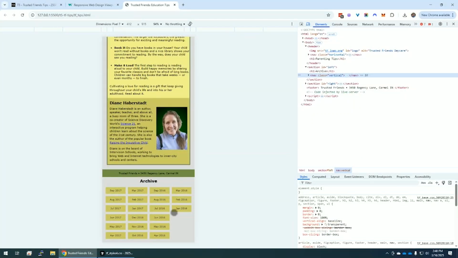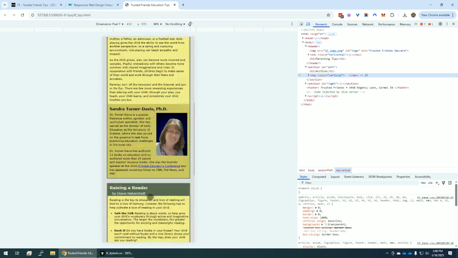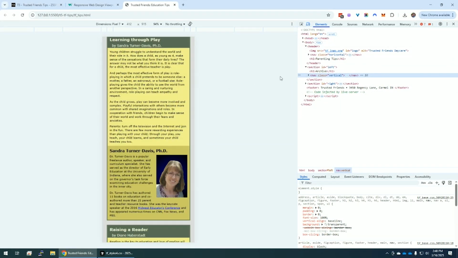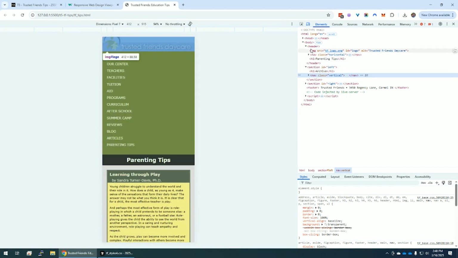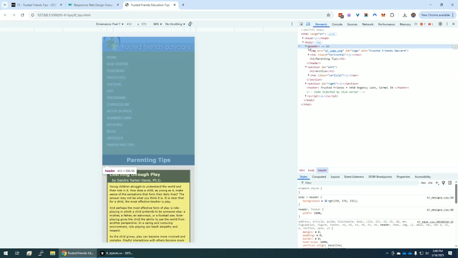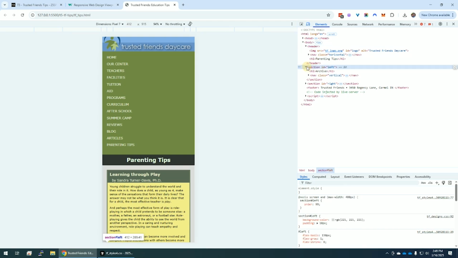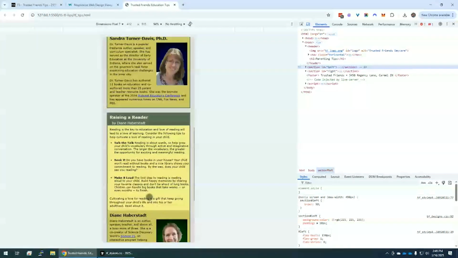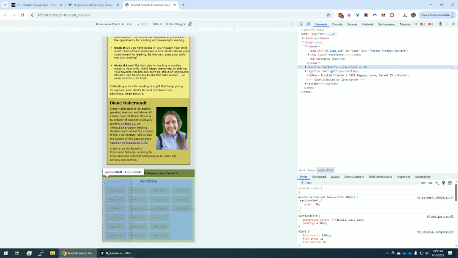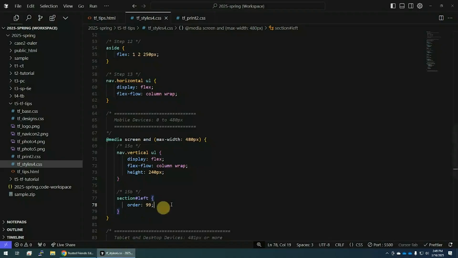So, and right now it is at the bottom of the page, okay, because as your elements come into the DOM, they get numbered like this. This assumes that it's 1. This would have assumed it's 2. Right, this section. The next section's 3. The footer is 4. Well, we took left instead of 3, made it 99. But the footer is still 4, or whatever that would have been, right?